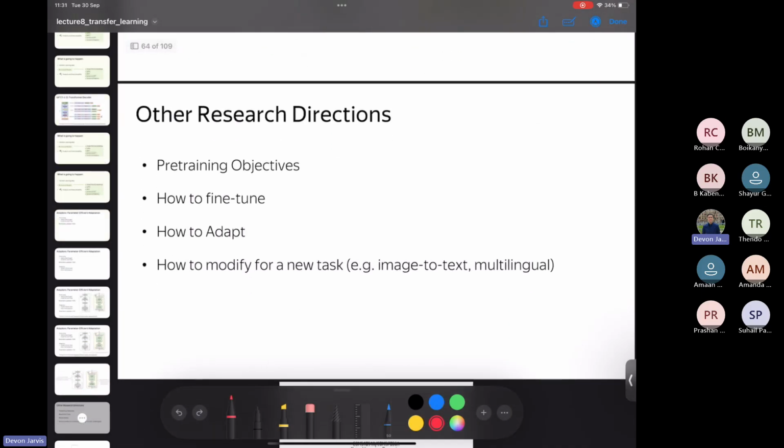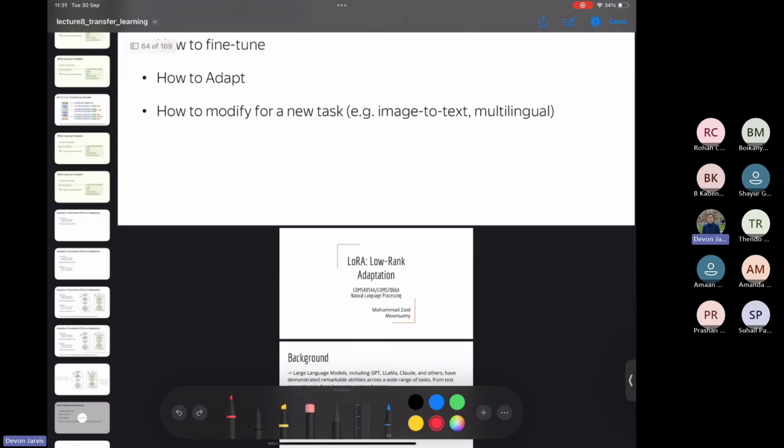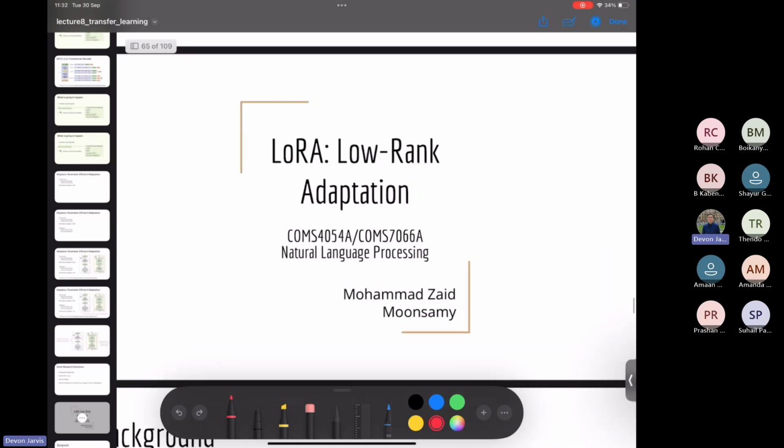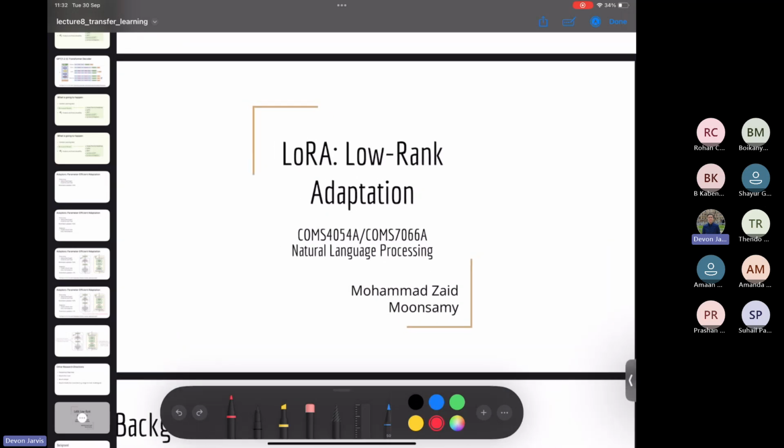There are some other directions to this going on, and I'm going to speak about one of the more recent ideas now. For example, you can talk about how we design training objectives that work well. We spoke about BERT being a really interesting set of training objectives that required it to learn good semantics for language as a whole. How do you go about fine-tuning these things? How do you go about adapting? How do you modify it to a new task, and so on? I think there are some cool ideas here with continual learning and LoRA in particular, which I'm going to speak about now. It's an active area of research, and this is maybe one of the first cases in this class where we are now at the forefront of NLP.